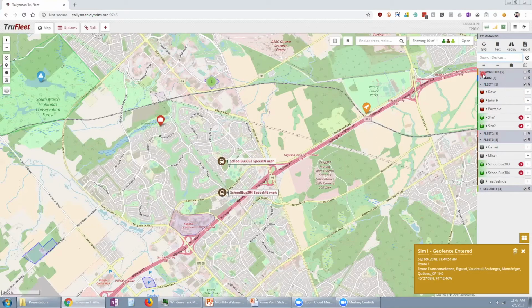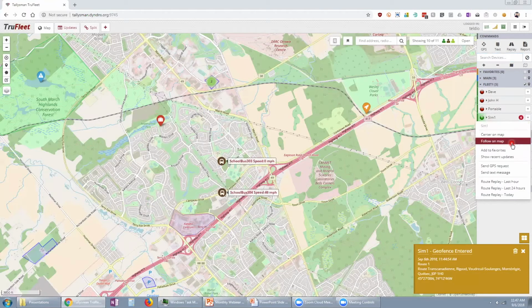And then within the list, you see the different colors. Now the red means it's not currently getting updates. The green means it's online. And the green halo around it means that it's got a good GPS signal. And with that, when I hover over it, it's actually the number of updates received since I logged on. Now, if you click the plus, you get a few different things you can do.